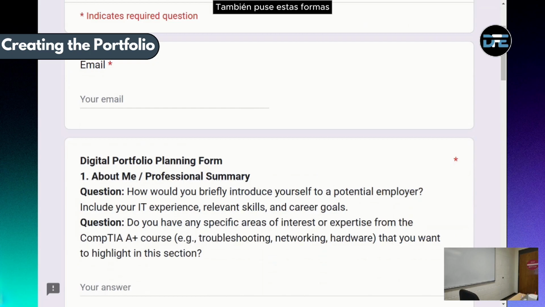I also set these forms so that you get a copy of your response. That was the main goal: I wanted to go through the questions and have you fill out the forms, but the data doesn't help me as much as it can help you. So I wanted to make sure you get your response in your email. You can think about what you submitted that day. We can look back, and in the next boot camp we can put pieces together even more. But even addressing these questions is going to help you. This is the process of thinking things through.